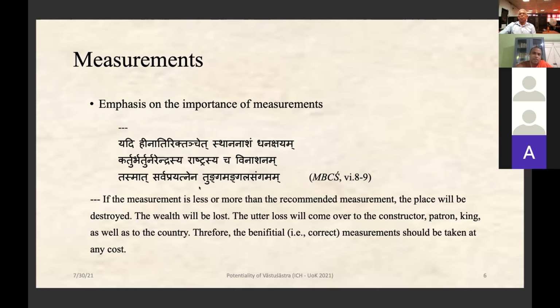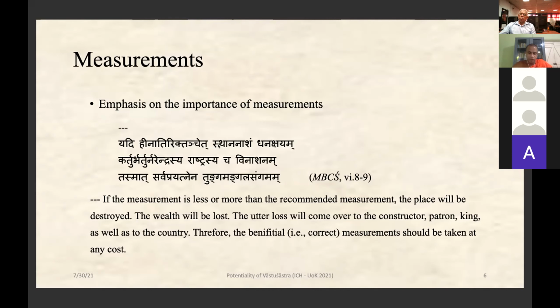That's not the reason, but it is important to follow these measurements which are given in the text, but there is a rationale behind these numbers. So basically in Vastushastra text, we see numbers. If you build a palace for a king, the length of the whole palace should be this, and the proportions could be these. This kind of measurement, the recommendations, are in Vastushastra literature.